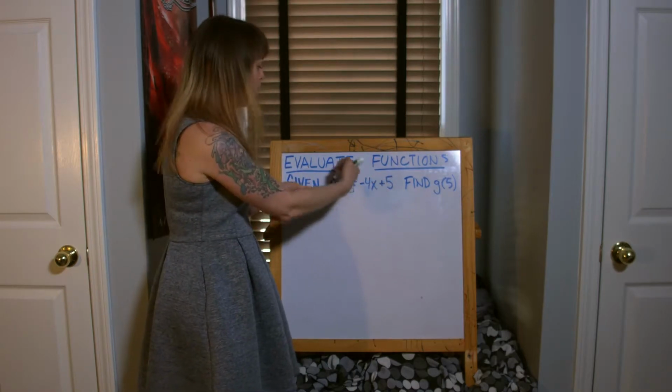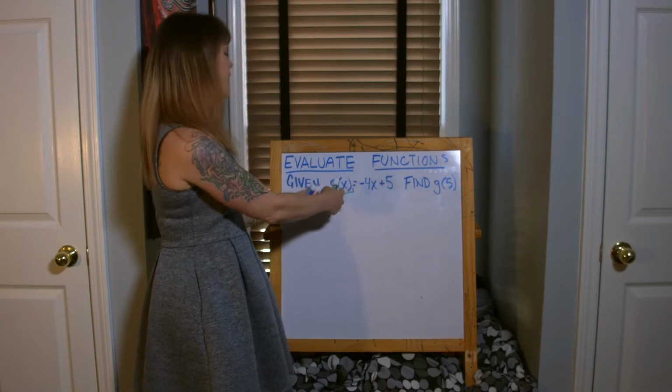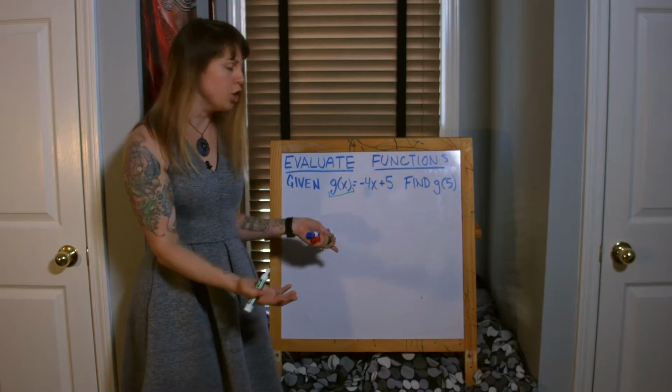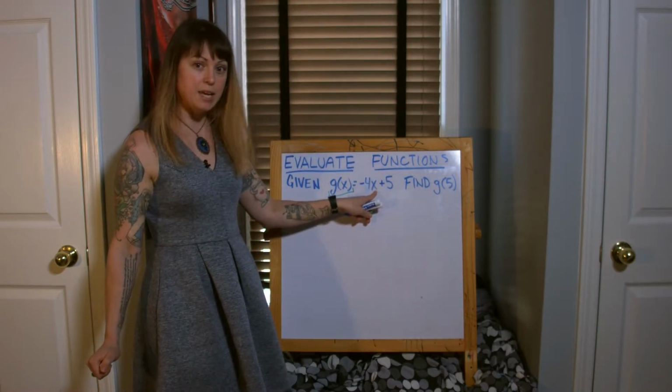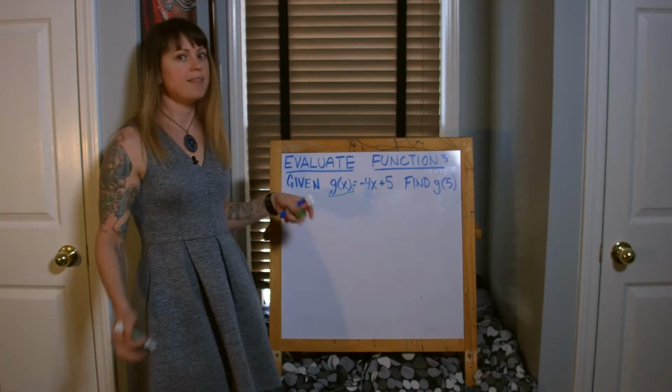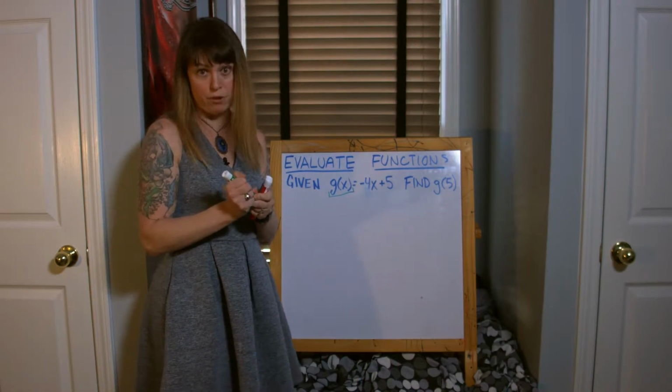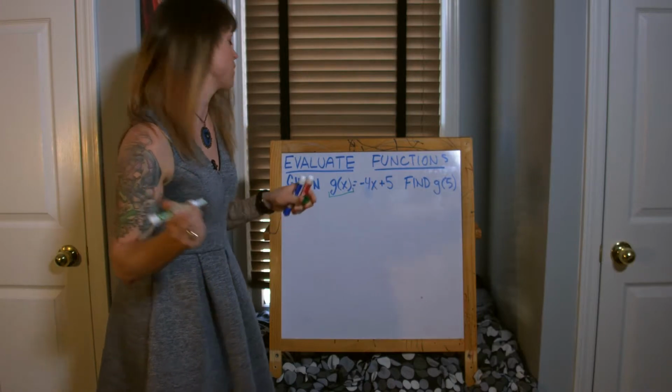That's just slope form, right? y equals mx plus b. And what this problem is asking us to do is, if you took 5 as x and plugged it in, what would you get? That's all it is. And we've been doing that forever. So we just have to find a new way of writing it.